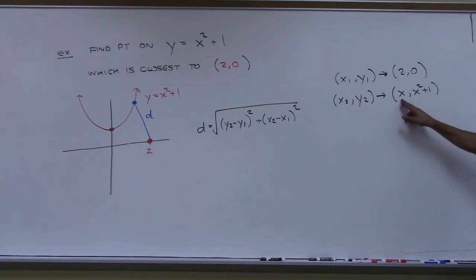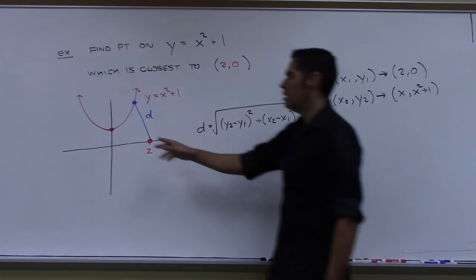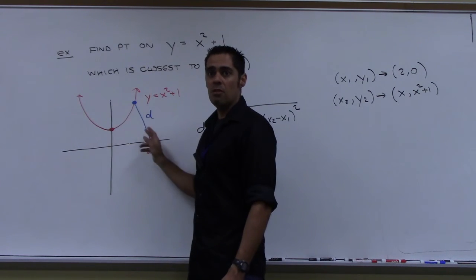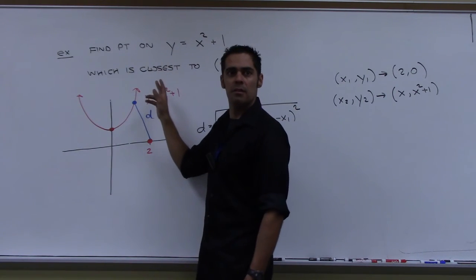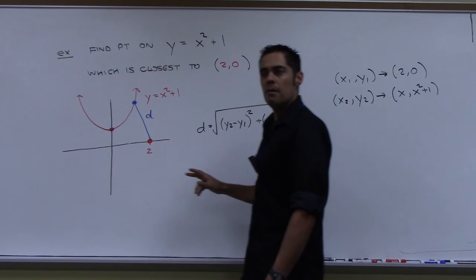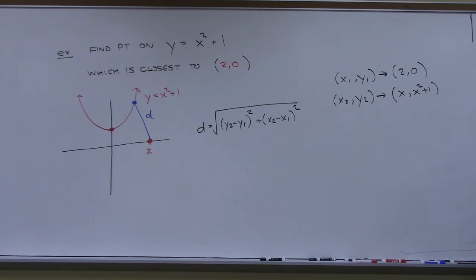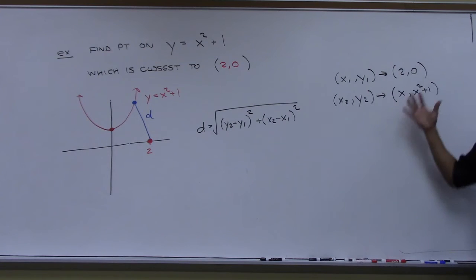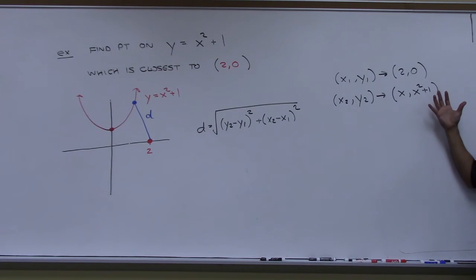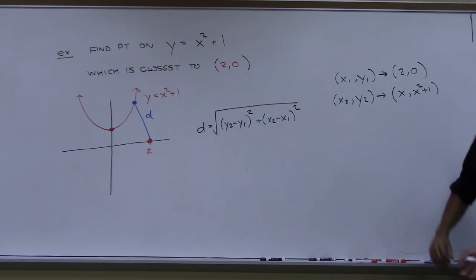Of course, if I plug in 0, I'm at 1. If I plug in 1, I'm at 2. If I plug in 2, I'm at 5, right? But there's a relationship between those points, and there's the relationship. The distance between that point and a point on your curve is this formula with those values plugged in. Can we plug them in? You ready? Let's do it.